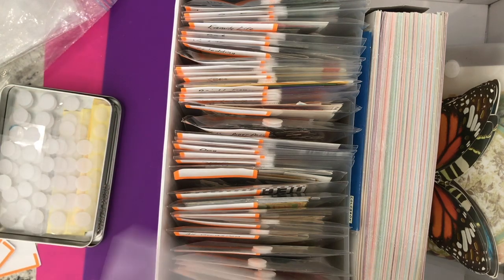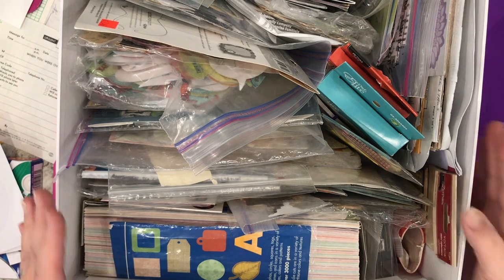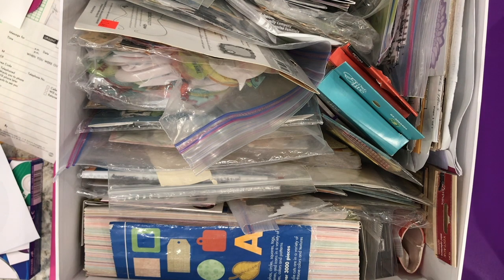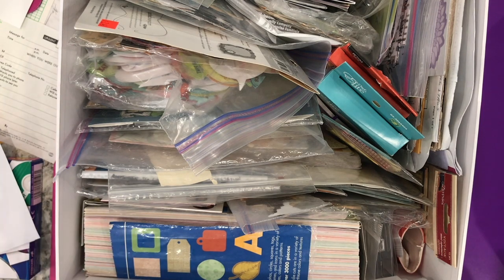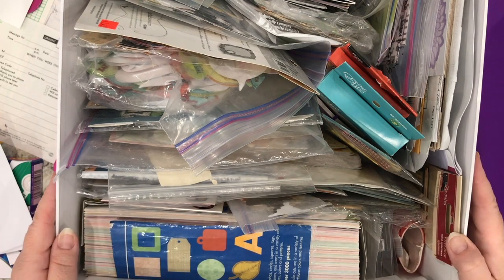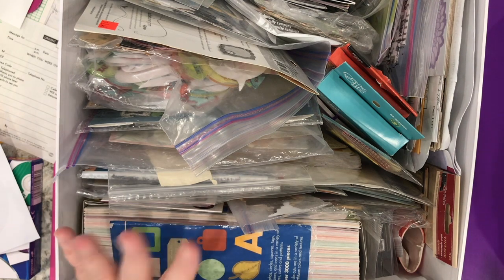And I hope that this is just inspiring for you as well. I hope that you found something here helpful for your own organizing. And let me know in the comments below how you organize, if you do organize your ephemera, die cuts, and so on, because obviously any help would be useful. Right now, this is the system I have, and I'm currently tweaking it.